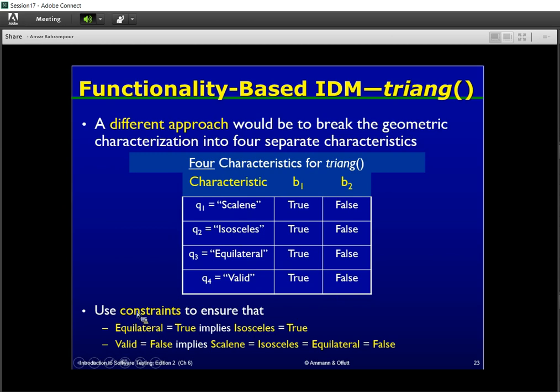For example, equilateral triangles, if true, that implies that it could be also an isosceles triangle. Any equilateral triangle also could be located in this block, because any equilateral triangle is also an isosceles triangle.